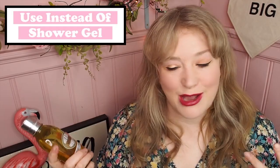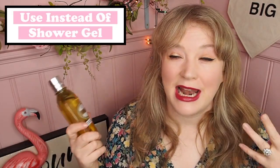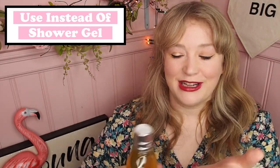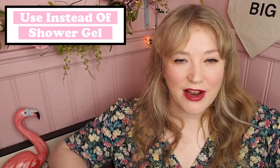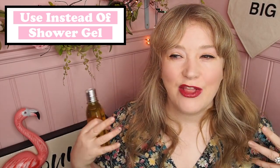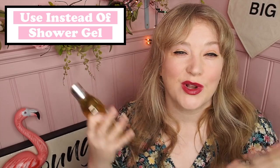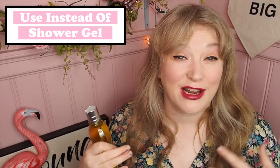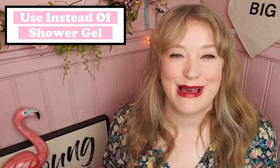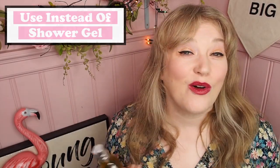Today I thought I would have a quick chat about it and also how to use it in three different ways. So first of all, this is an in-shower product — you get in the shower, you get wet and then you start to use it. You can use it a little bit like you would use a shower gel: put a little bit in your hand, rub it all over your body and it will emulsify with water, lather up, and it will cleanse you in the way that a cleansing balm on your face would cleanse your face. You just rub it all over yourself, which feels very nice, and then rinse it off and that's you clean.